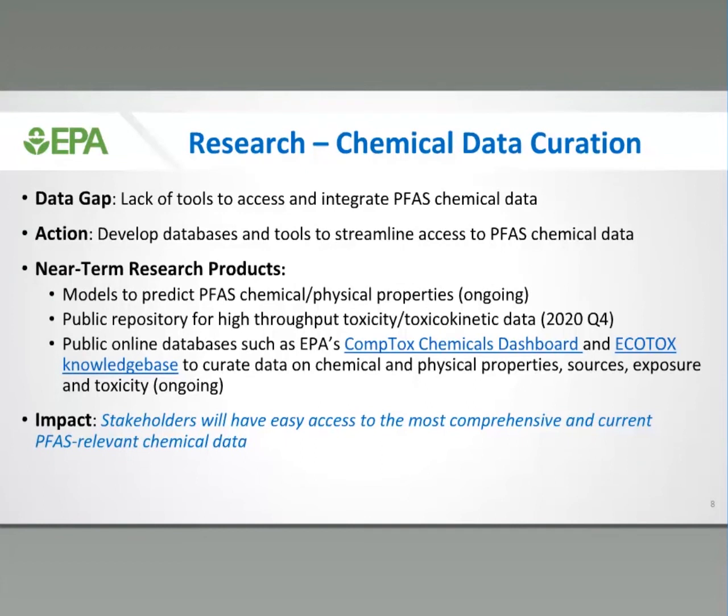Chemical data curation. What this means is just the process of managing this vast body of information that we're generating about PFAS chemicals, with hundreds or possibly thousands of chemicals being studied, and many different dimensions, looking at toxicity and exposure and hazard and presence and what they're used for. It's just a very large data set. And so the physical process of just managing, curating these data to make them available, to make them useful to people, is in itself a challenge.